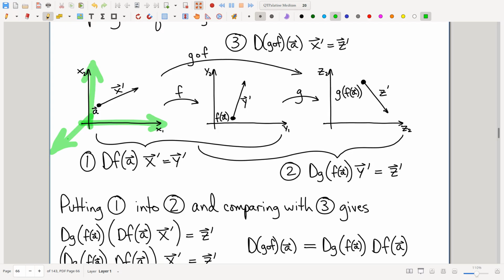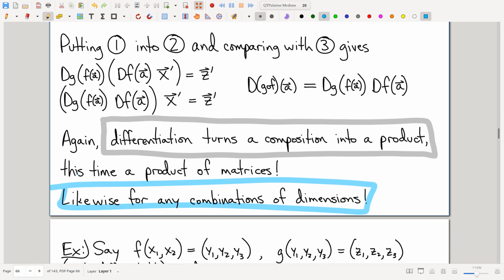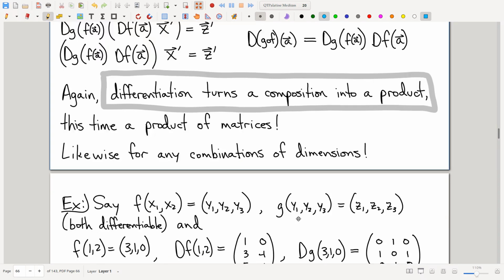And likewise, anywhere else along the line, like if I were to make this three-dimensional, again, we have matrices that are factors, and factors multiply. It's the same argument. So this works for any dimension, not just two dimensions as I have it drawn. Okay, so with that in mind, let's do an example.